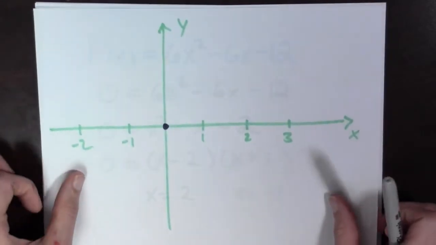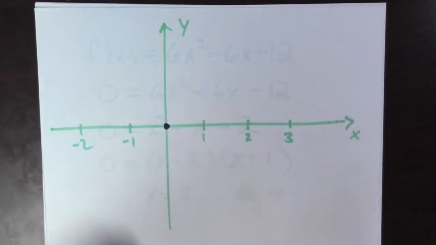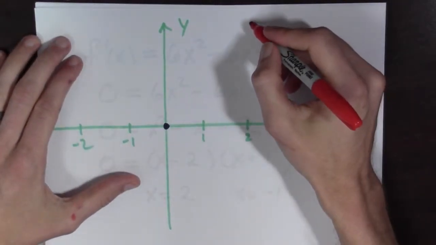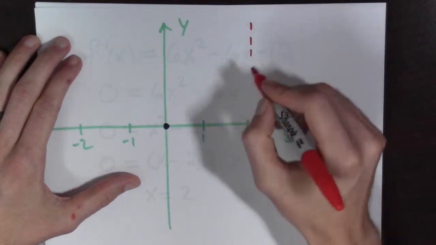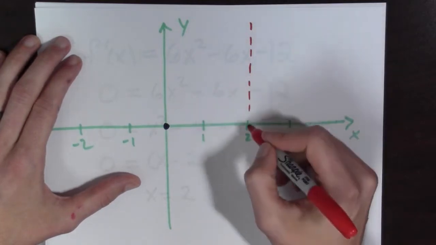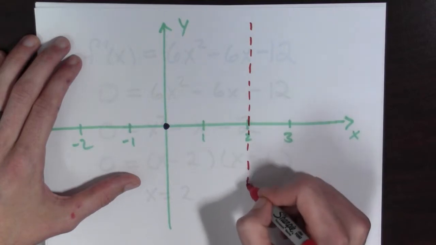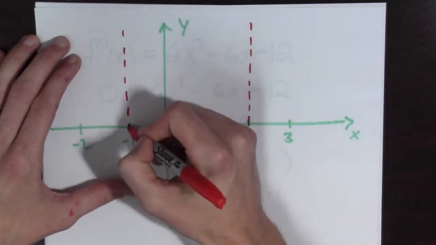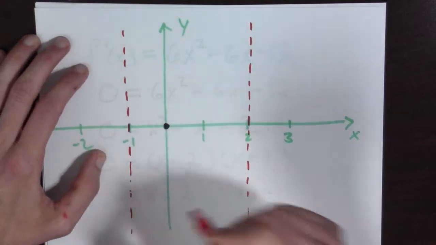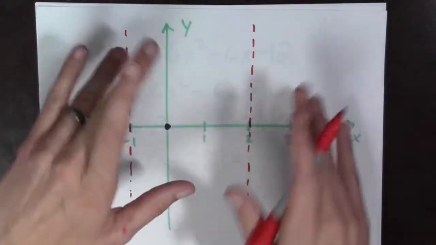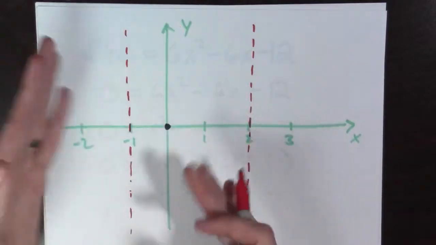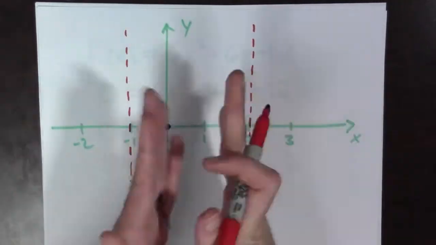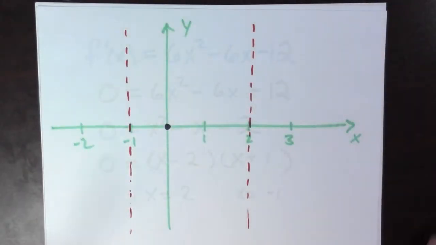Now let's look at this on the plot. What I like to do here is make a big vertical line. This is where the critical point is, at x equals 2 and x equals negative 1. And I like to make the vertical line because all you know is that the direction of f of x may or may not be changing, but it's the same between them, so you don't really know the height. This is what I like to do.